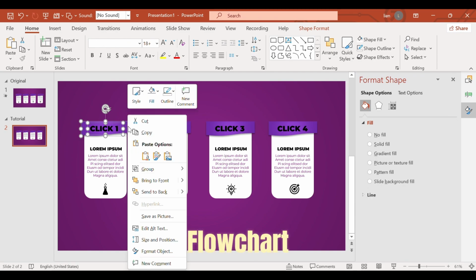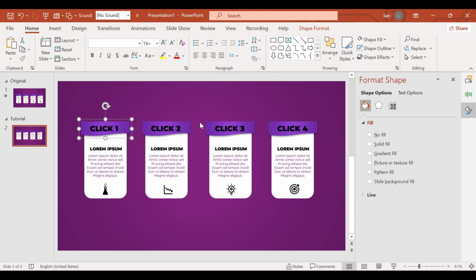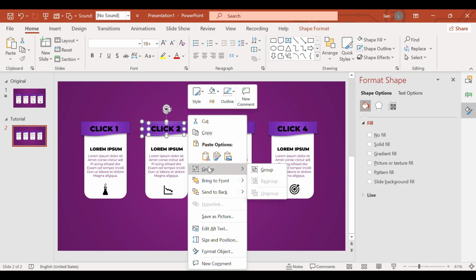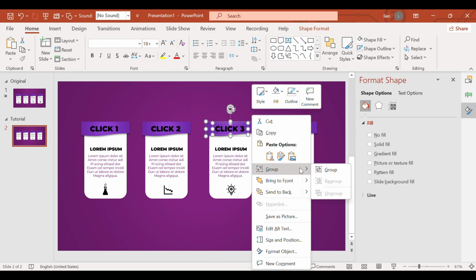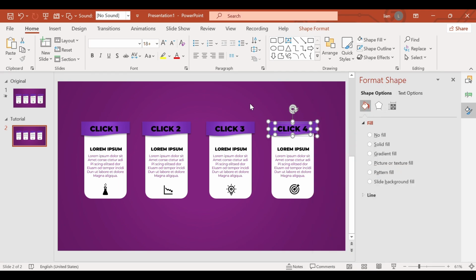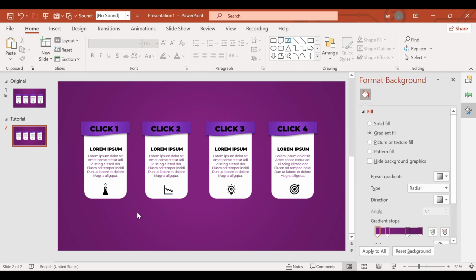First group the title and flowchart shape. Now group the text with the rectangles.